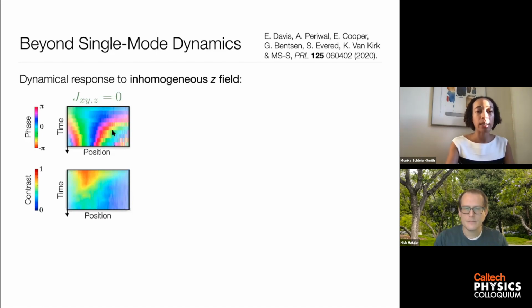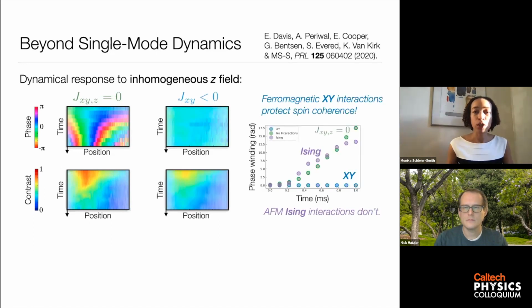So in our system, if we have no interactions on and just watch as a function of time what the phase of the spins is, which is shown here in color, you see a phase winding at later times, some kind of spiral texture evolving in the cloud. Now, if we turn on spin exchange interactions, that's this plot here, then all of a sudden the phase evolution versus time looks much more boring. It's a uniform color because the spins are just staying aligned. If I plot this phase winding versus time, with no interactions, it's winding over time. With these spin exchange interactions on, it's completely flat. And so we've totally suppressed this dephasing due to the magnetic field. This is unique to the spin exchange interactions and doesn't happen if I had the equivalent Ising interactions of the opposite sign.